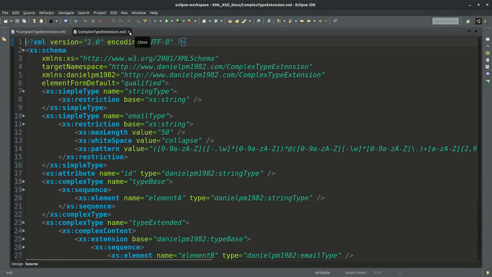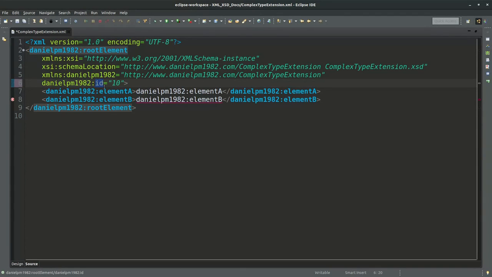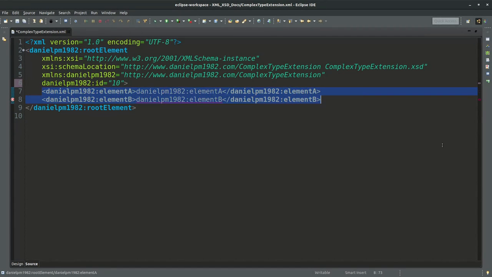And so we can go back to the XML instance and use that attribute through the custom prefix that links to the target namespace of that XSD document. So nothing new with that.